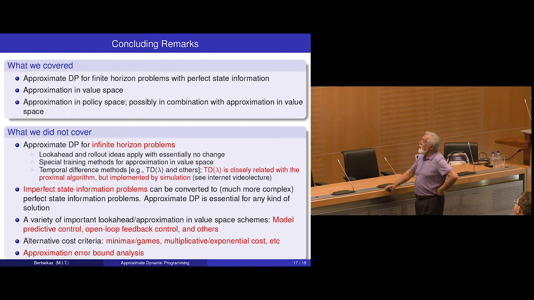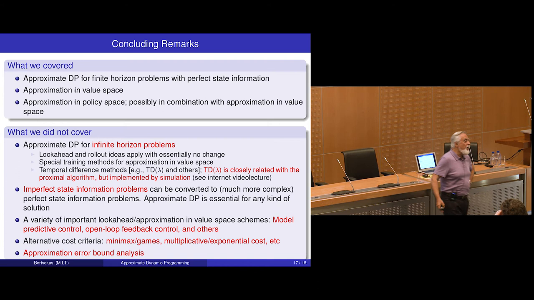Finally, what we desperately need in this field, and we don't really have except to a very limited extent, is a sense of how good our approximations are. We need error bounds and ways to do error bound analysis, but the results here are very few, at least general results. Perhaps in some special context there might be some error bounds that apply, but this is where the entire field of approximate dynamic programming is lacking. We often don't know how well our designs perform and how far away they are from the optimum.